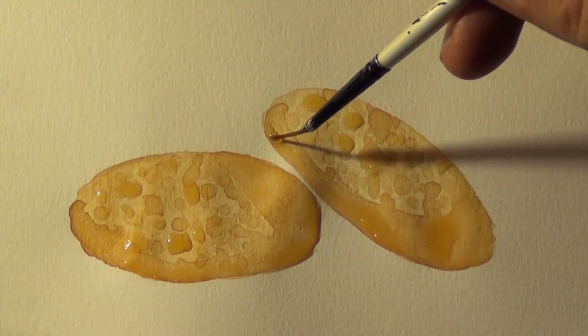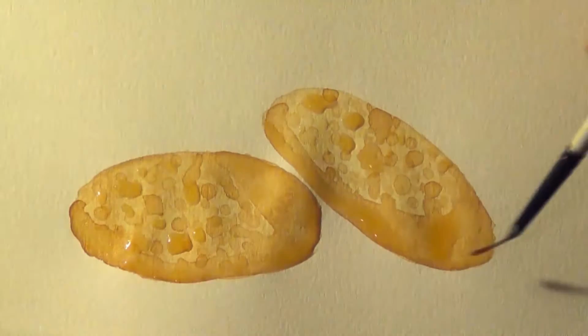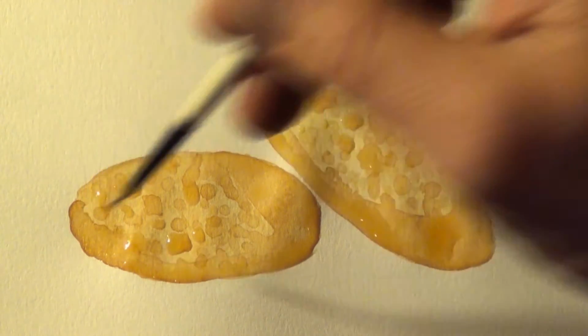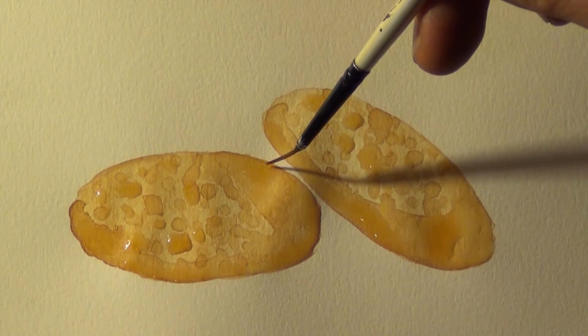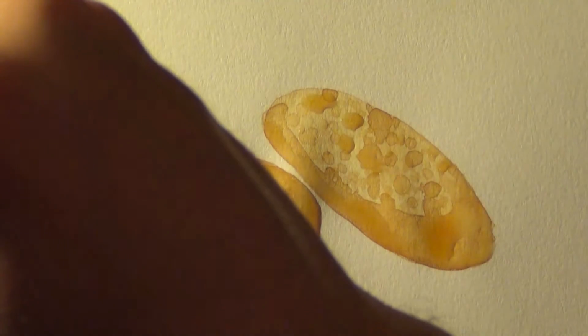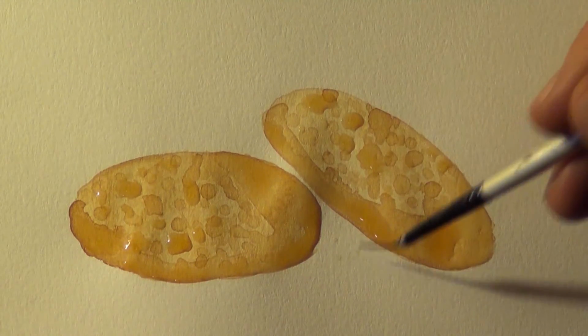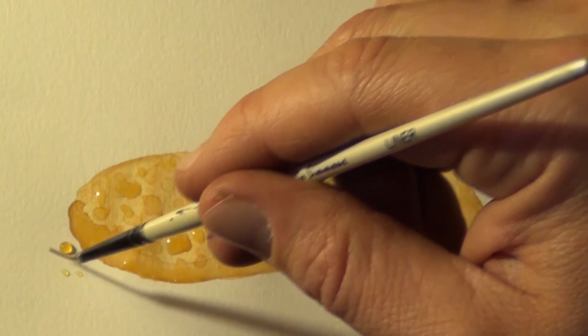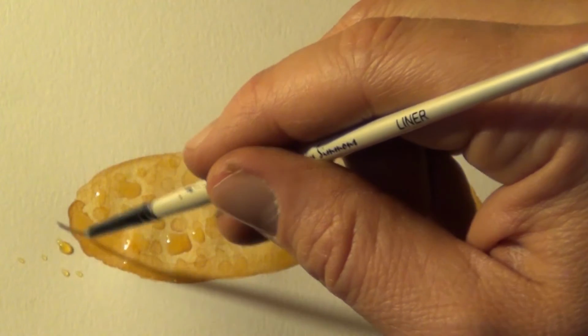Just going to add a bit more to the edges. So I want it to sort of raise up a bit, kind of like I have right here. It's a nice version of it. There we go. Nice. Now also I'm going to add some crumbs. Just basically some little dots off and around.